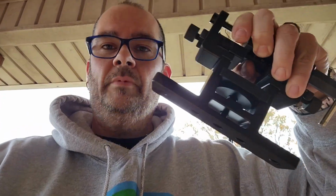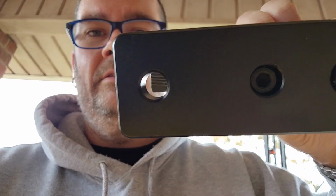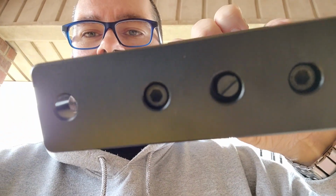Might be wrong, but I just want to thank Feagle for sending out the very nice universal pistol sight, even though, like I said, it's mainly for Glocks. Just remember to tighten up your bolts. No big deal. One giant bolt right there and there. The middle one's for your height adjustment.